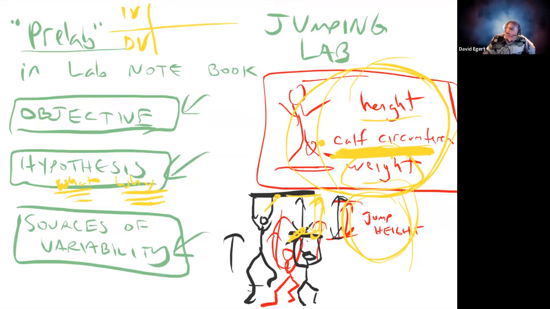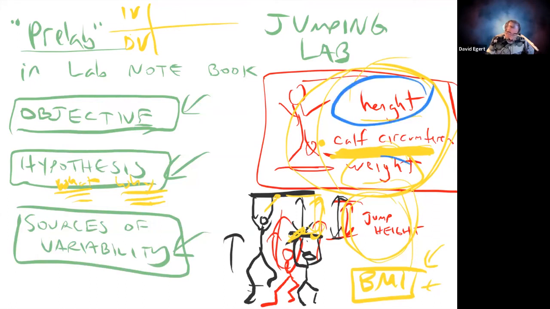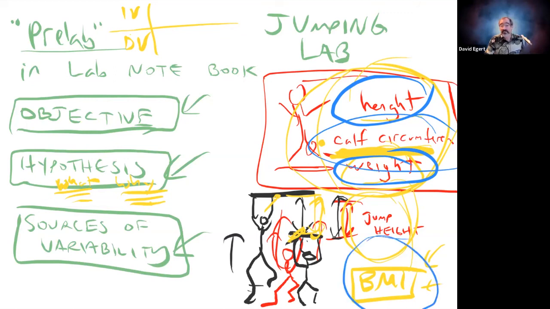We are going to calculate BMI, which is body mass index. It's just a ratio of their height and their weight, which is a rule of thumb related to their fitness and their lean mass to fat mass. So it could be calf circumference is leg muscle, but only in people with healthy BMI. So I think the people with large calf circumference but healthy BMI will be able to jump well. Or who knows? There's lots of ways to go here. There's no right answer.